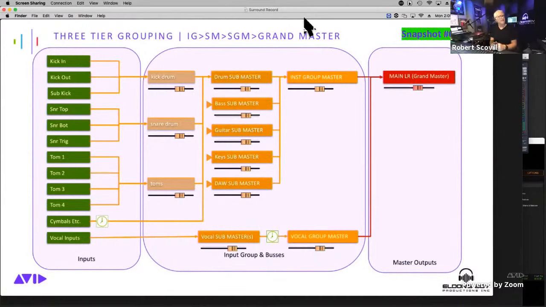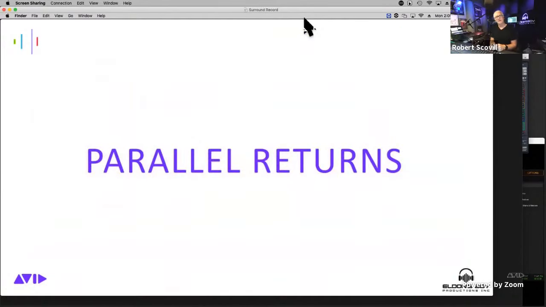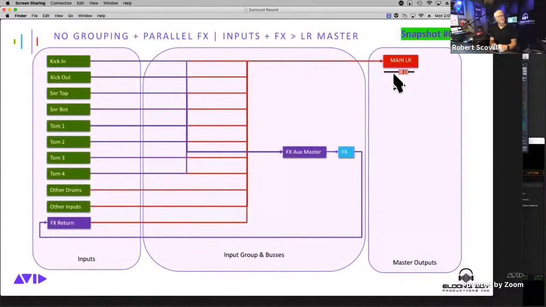All right, so let's carry on here. Let's see what we get next. All right, so let's talk about parallel returns here, because this is something that actually gets really kind of cool with what we can do in bus-to-bus now. Bus-to-bus opened up this whole world probably without us actually even realizing it. So, all right, so let's take a look here. So what happens if we have an effects return here? Let's go back to our original drawing, which was just everything assigned to the left-right.